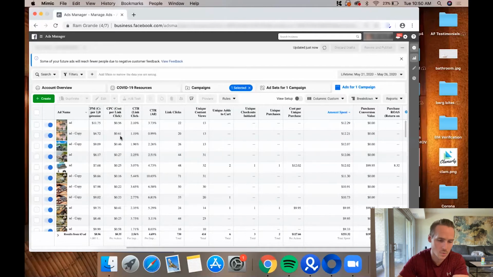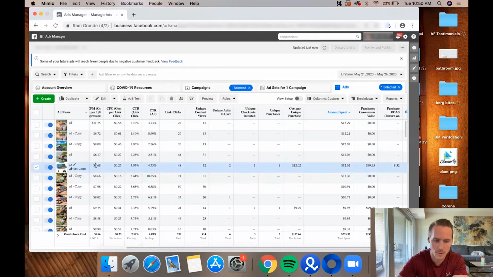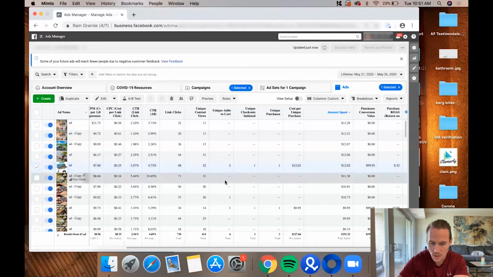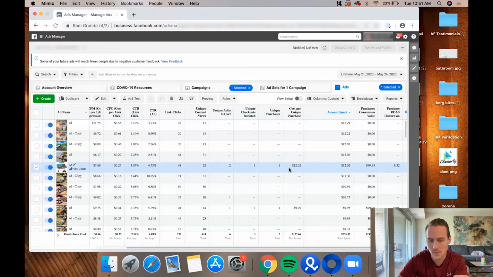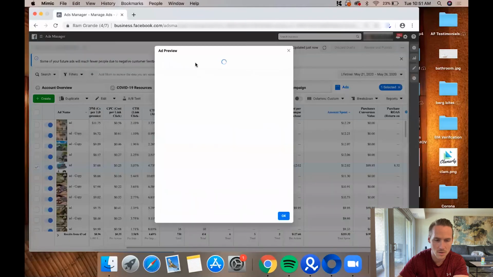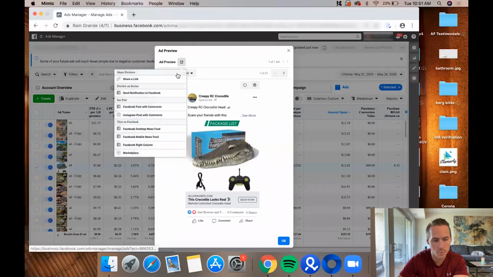Okay, so let's look at this real quick. I'm going by the total amount spent. I'm gonna first look at this one. CPMs are super low, $7.68, amazing for the US. 25-cent clicks. The link click-through rate's 3.07%. The engagement's 4.73%. That hits all of our markers. And most importantly, it could be, I don't want to say clickbait, but people could be clicking on it for the wrong reasons. This is not, right? This is the actual product in the image, really good numbers. We've had 2 added carts and also a purchase. So I'm gonna grab this and move this into the ad preview.